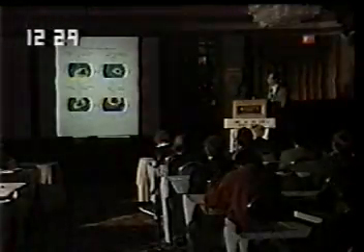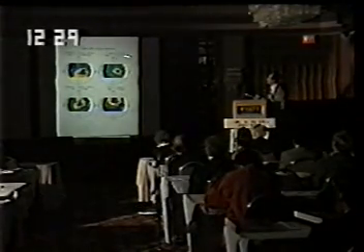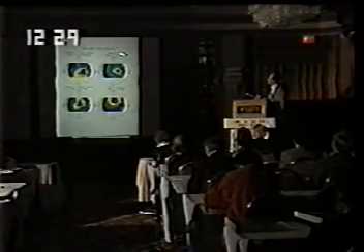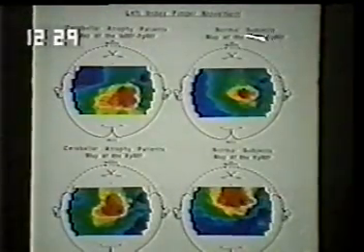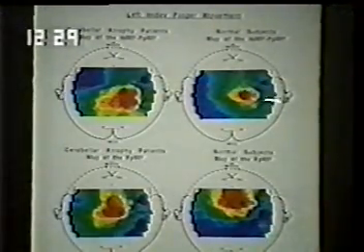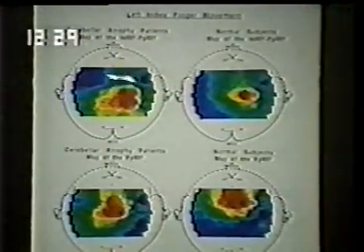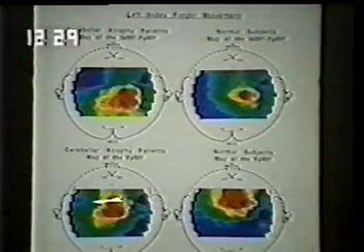Similar types of abnormalities are seen in patients who have cerebellar disorders. In fact, it's very similar indeed. Here is a comparison of average of normal subjects and patients with cerebellar diseases. One sees here the normal subjects, the initial slope of the motor potential for a left index finger movement is highly focused. In the cerebellar patient, it's not so well focused. And the frontal peak of the motor potential in the normal subjects moves anteriorly, and in the cerebellar patients, it doesn't move so far anteriorly.